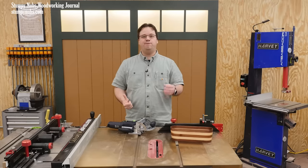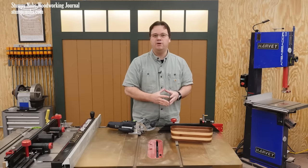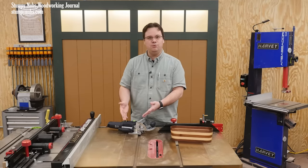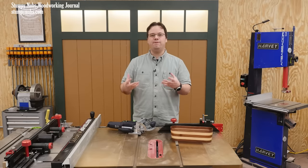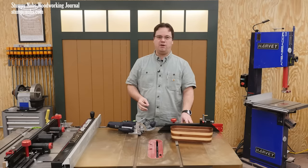The patent system gives them a period of exclusivity, free from competition, when they are the only ones who can make and sell their product — and frankly they try to get as much as they can for it. But without that incentive we'd simply have far fewer innovations, especially in a niche craft like woodworking. So when people say that Festool and SawStop should just give their patents away for the greater good, I say I'd rather have these amazing tools even if they're a little expensive at first, because without that we wouldn't have these innovations at all.